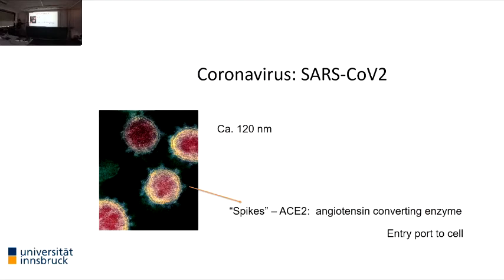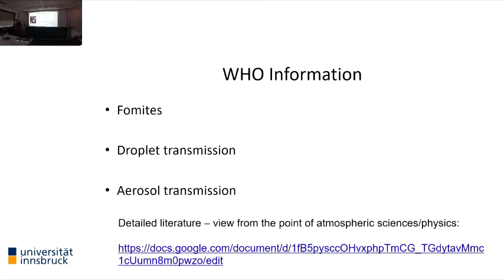Now again, coming back, here is the coronavirus, 120 nanometers. These spikes here are the key. These are enzymes, and our cells don't recognize them, or they think it's something they can absorb. So these spikes open the gate to the cell, and then the virus is absorbed into the cell and can release the DNA and infect the cell. This is kind of biochemically how it works. But in terms of infection rate, we have something that's 120 nanometers in size.